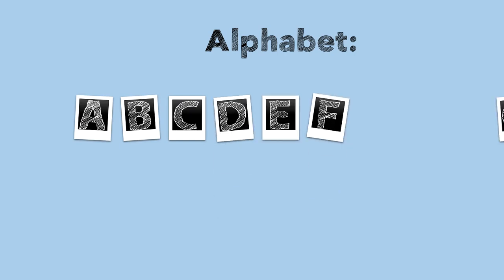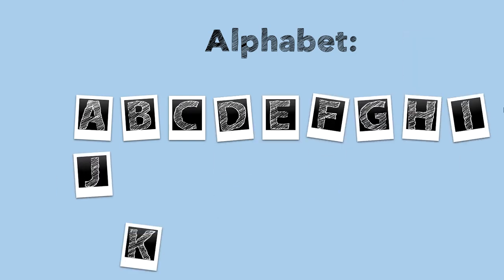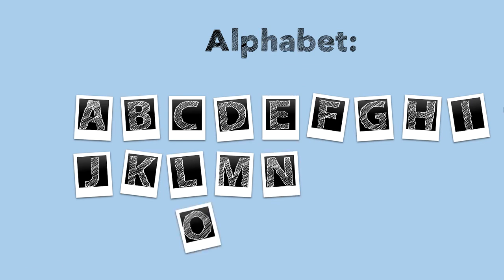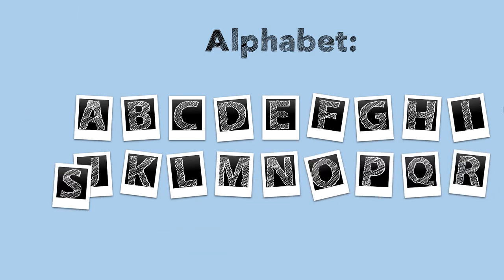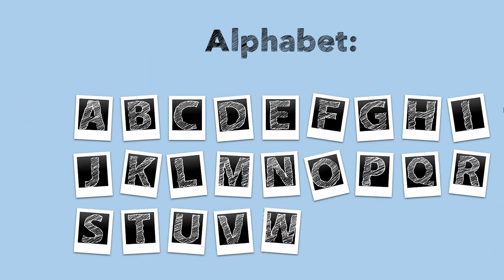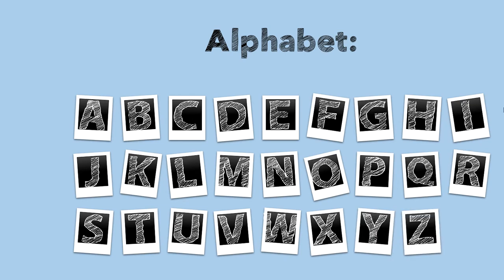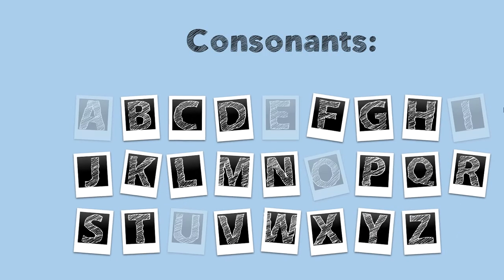Before we start learning the words, we need to revise the English alphabet. I think you know the alphabet, and I think you will remember that there are 26 letters in the English alphabet. Most of the letters are consonants. And if you are going to use a word starting with these letters, you will need to use a in front of the words.